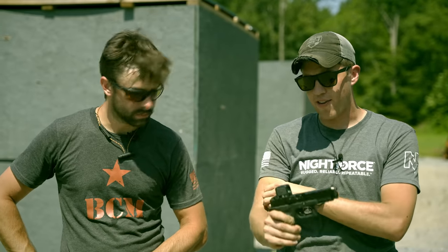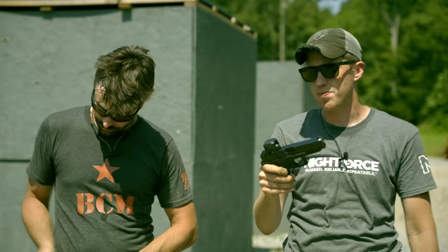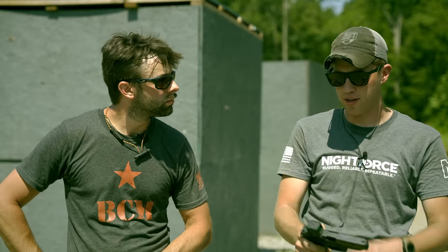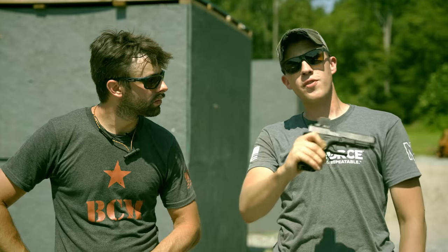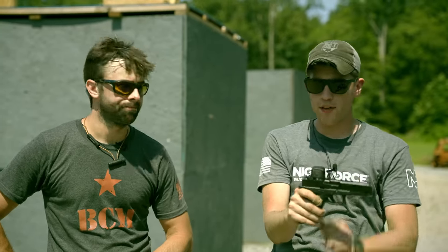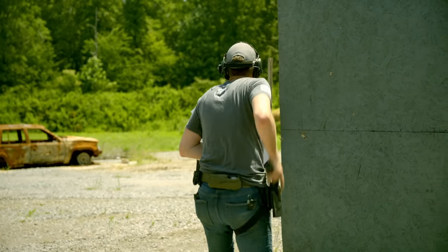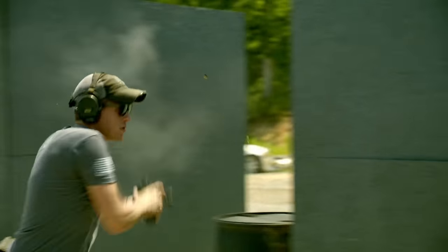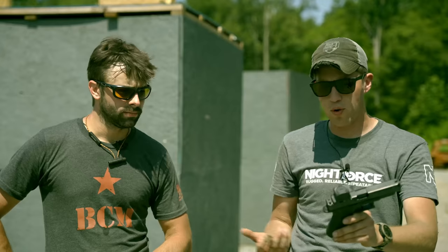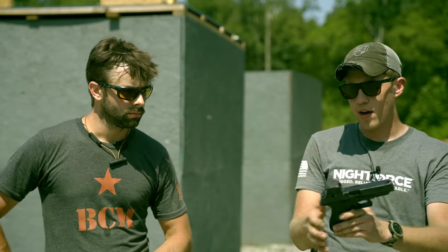I could take five days shooting this up to 10,000 rounds, but what would that actually show? Probably not a lot. From a shooting performance standpoint, both of these performed — we were able to shoot drills to a high standard. We didn't have any issues shooting just a few hundred rounds through each optic.